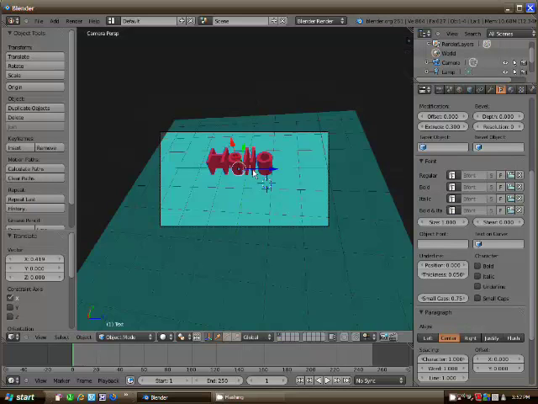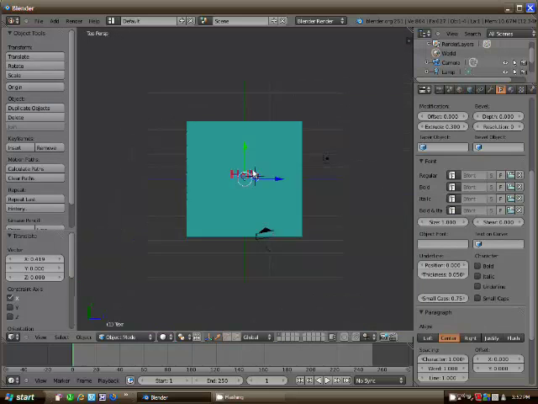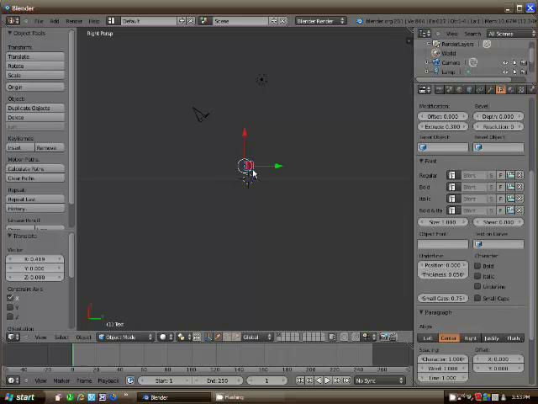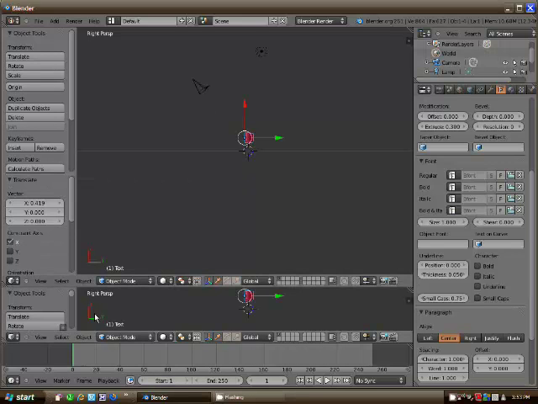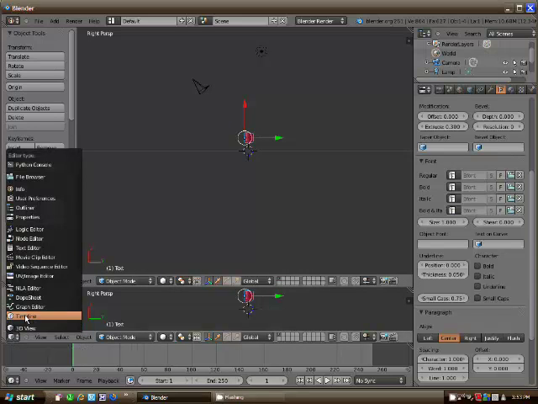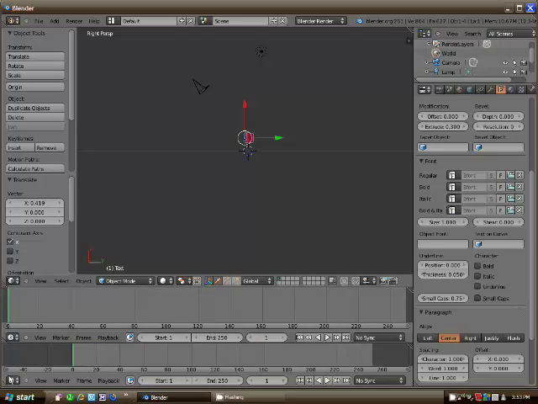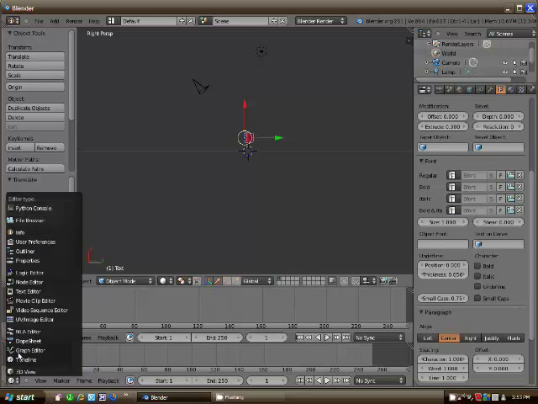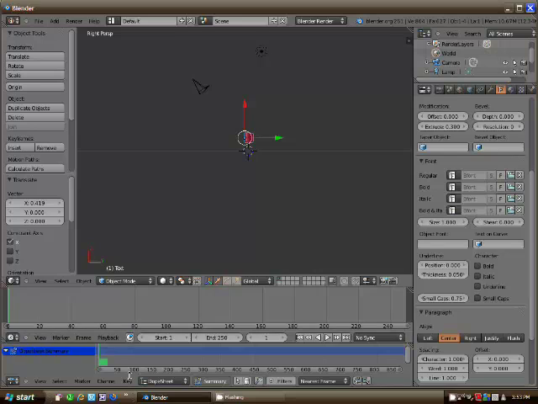0, let's get out of our camera view, and 3, we'll go to the side view because I'm going to quickly animate this. I'm going to come over here, right click, and split the area, and then left click, and then come over here. There's a little box on the far left, click on that. I'm going to turn that into a timeline. I'm going to go down below it, and click that into a dope sheet. I'm not going to get into explaining what those are in this tutorial, it just takes too long.